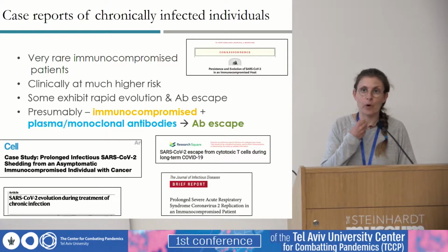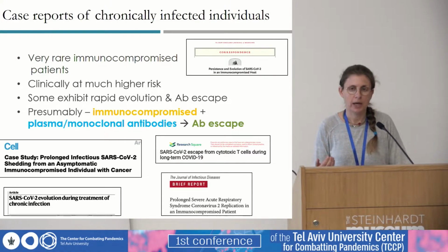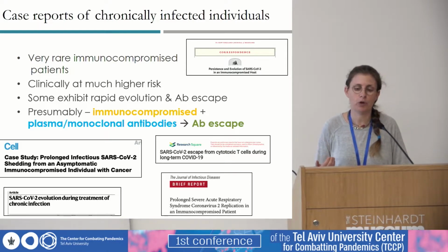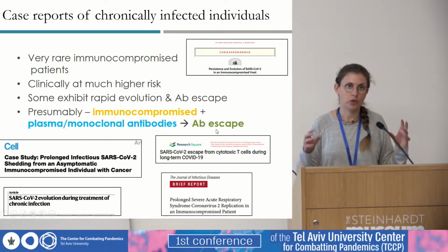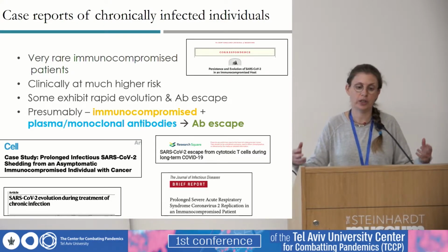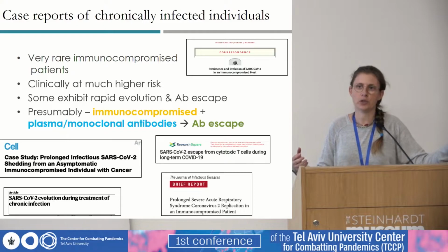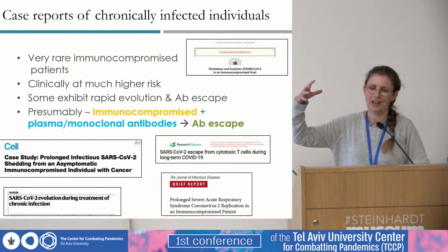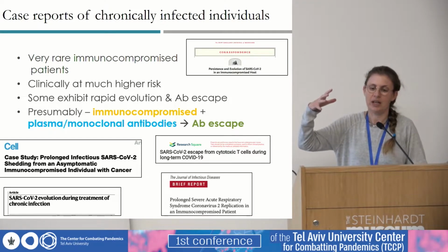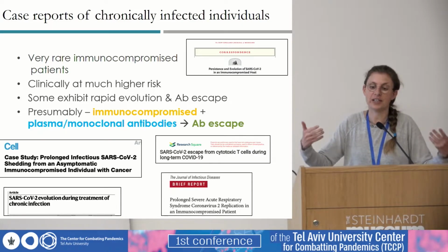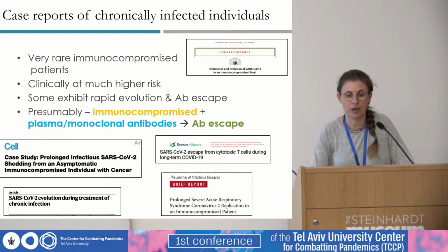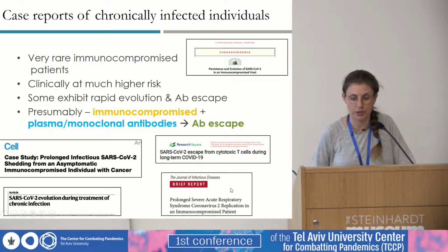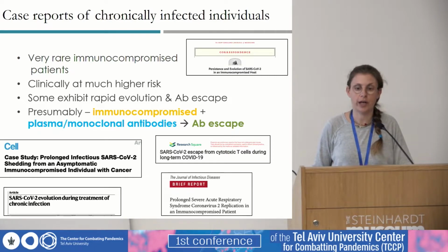And so when the alpha variant came out, the first hypothesis is that maybe this variant came from an immunocompromised individual who was treated by plasma or monoclonal antibodies, and this led to antibody escape. There was a strong selection pressure in such a patient. There's the lack of the immune system on the one hand. On the other hand, these patients are treated with a fixed or more or less fixed antibody treatment, and this selects for variants that escape either the plasma or the monoclonal antibodies. So this was the first hypothesis on how variants are created.